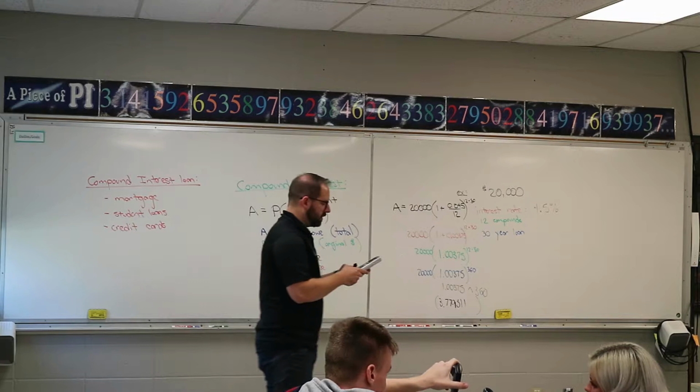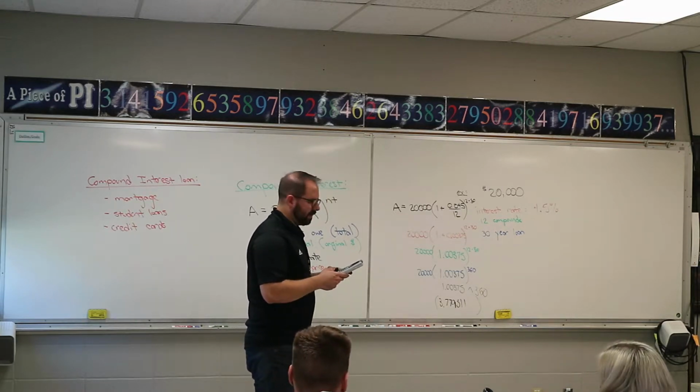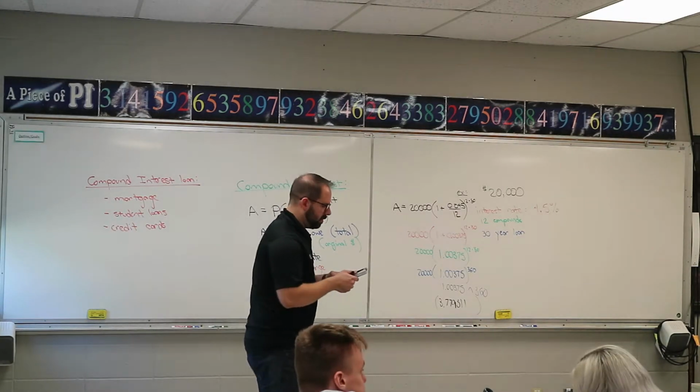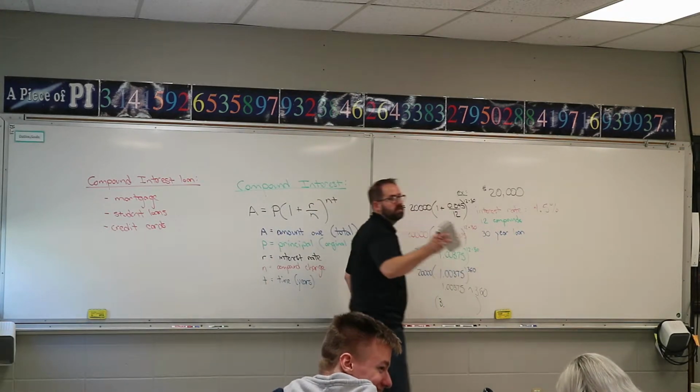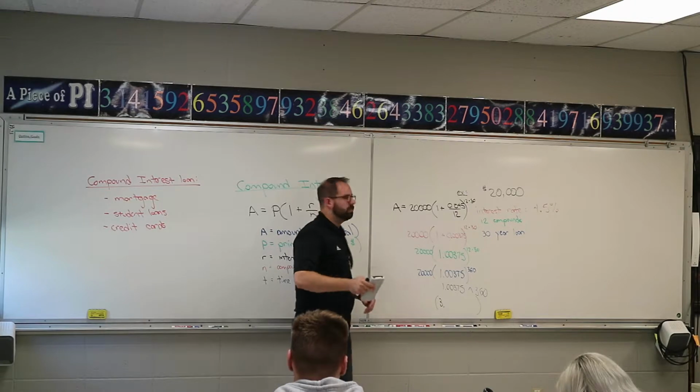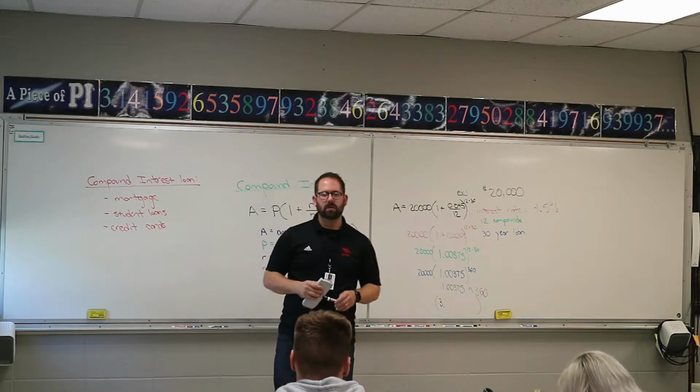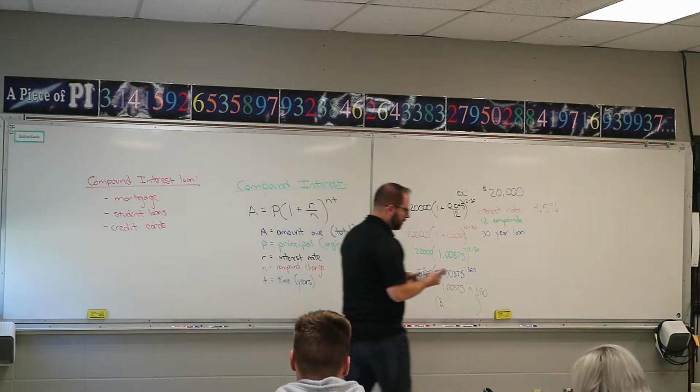1.00375 up to the 360th power. That's not right. See, I didn't get that number. I got 627,000. Well, you went too far. Yeah, so hold on. We'll get there. It's not going to be that much. Okay, what was the decimal you got on your screen?